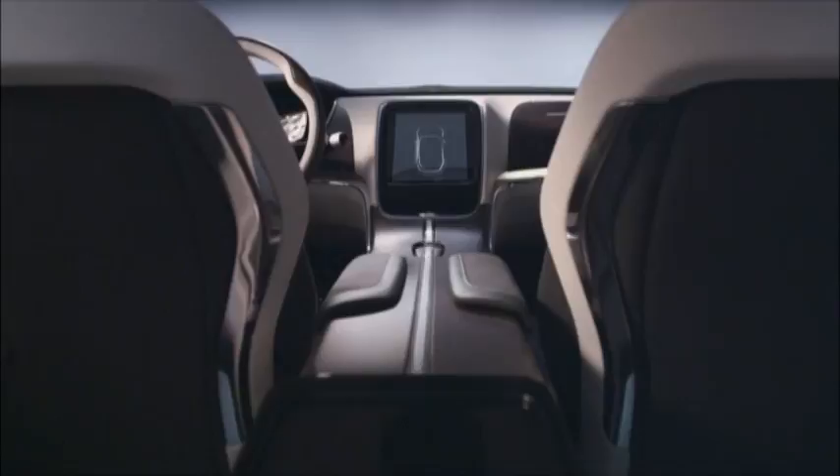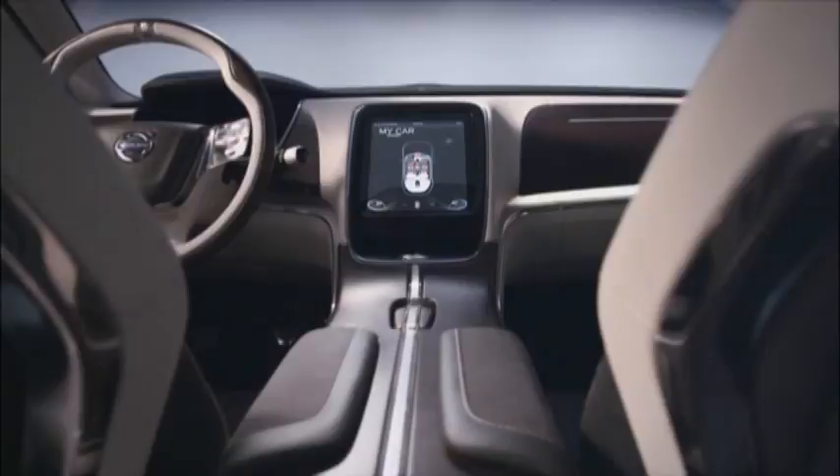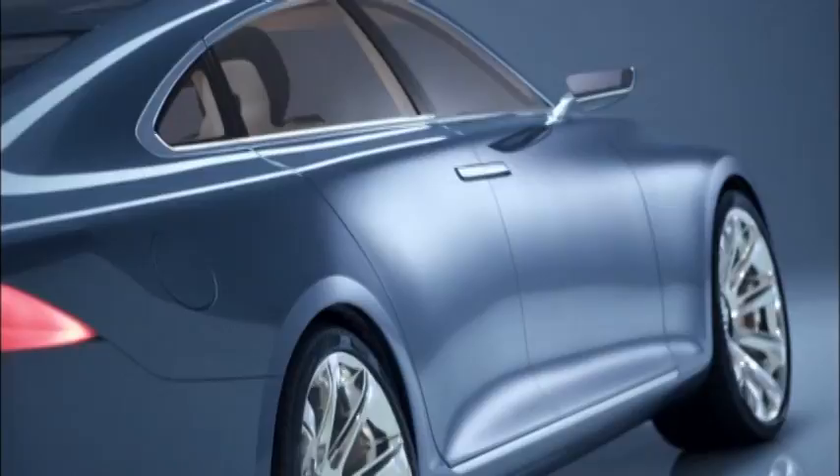The new Concept U also gives a good indication as to what the next generation of Volvo cars may look like. We can't tell too much about the future, but obviously we are looking at this seriously and presenting it in public to get reaction. Serious questions are asked to visitors to our show stand about what they think of this, especially regarding the profile of the car.